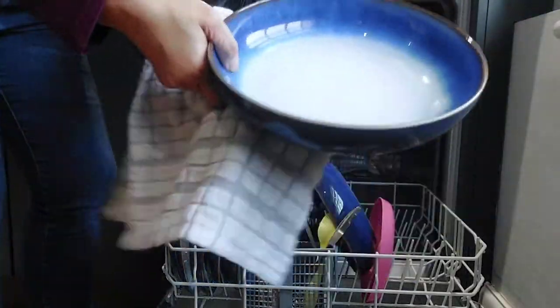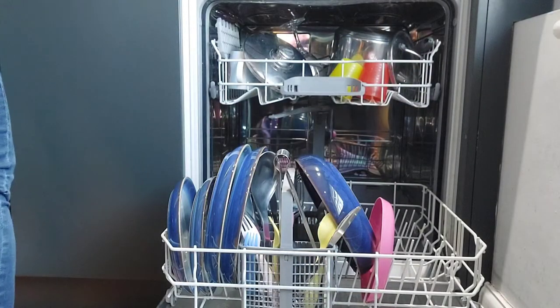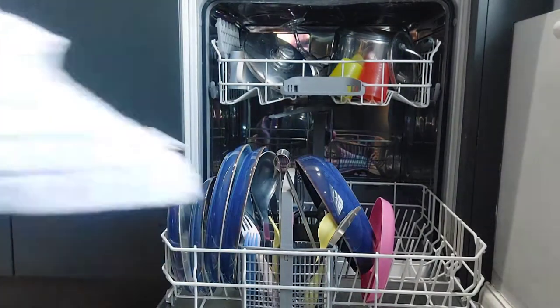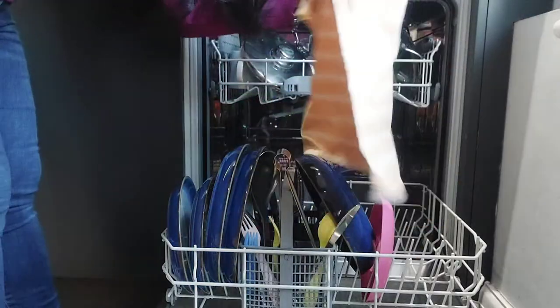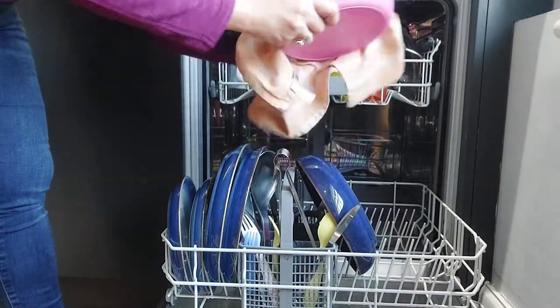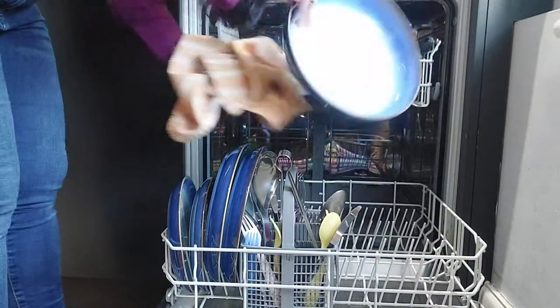I just wipe it with the towel. This is not the towel, sorry. This is the hand towel. This one is the tea towel, so this is the right tea towel. Anyway. Here we go.